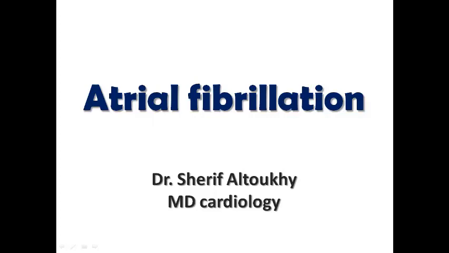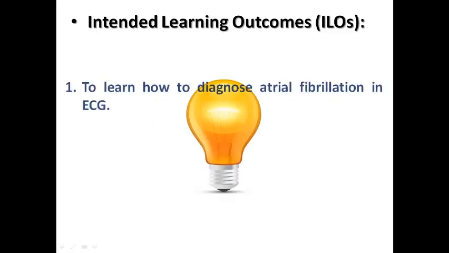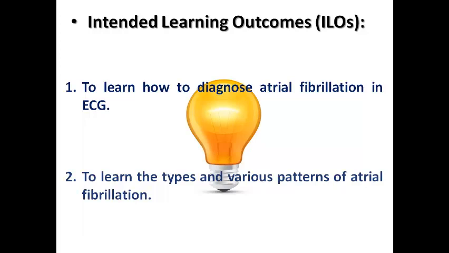Today we are going to discuss one of the very common and clinically significant arrhythmias in our clinical practice, which is atrial fibrillation. Today we are going to learn how to diagnose atrial fibrillation on ECG, and we are going to learn the types and various patterns of atrial fibrillation. Because of course it is an ECG course, we are not dealing with the management of atrial fibrillation according to the guidelines. We are just focusing on the ECG diagnosis and the ECG patterns of atrial fibrillation.